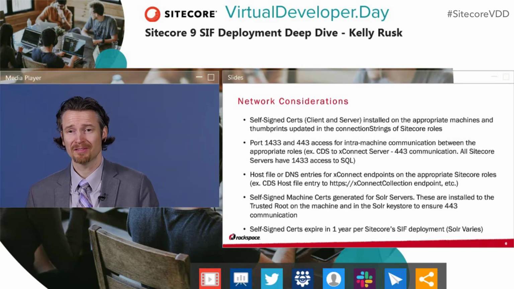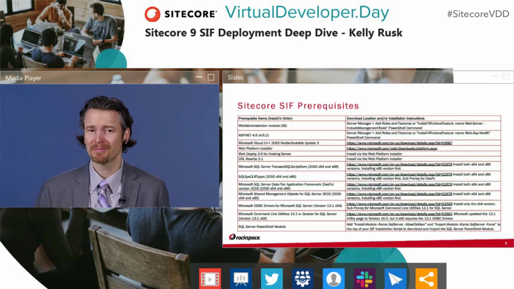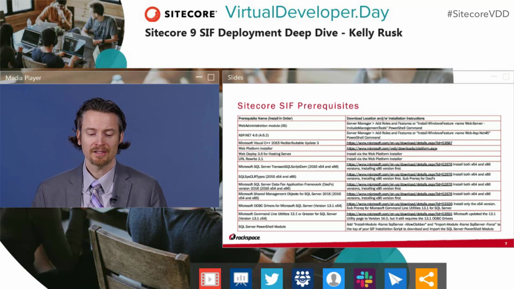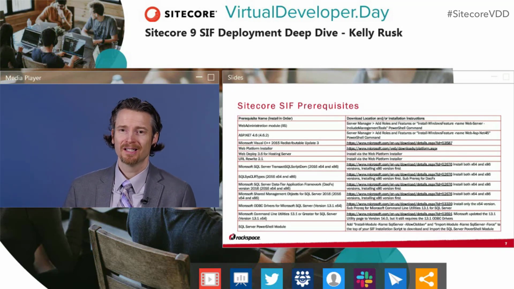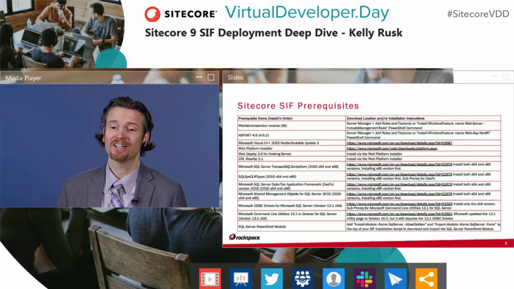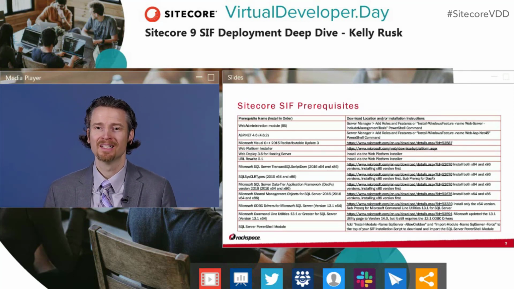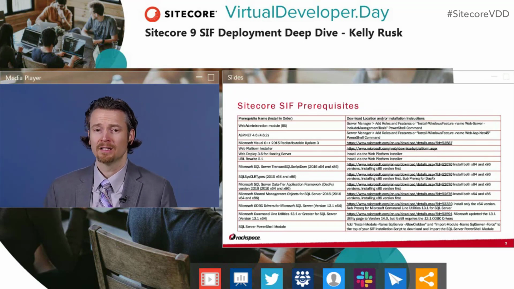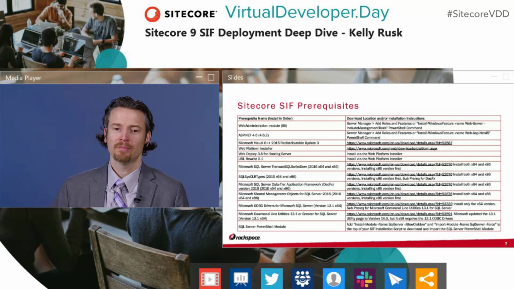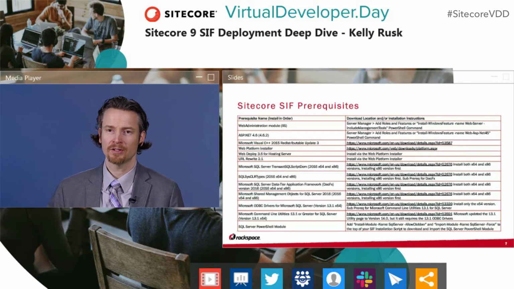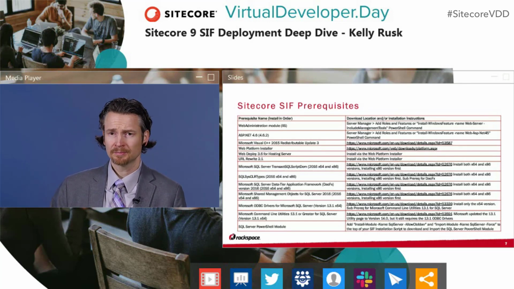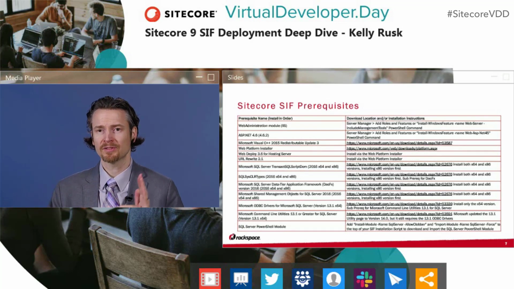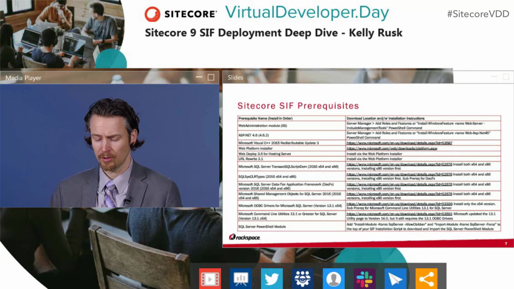So before you install SIF, we've got a lot of prerequisites to get through. Web administration modules, ASP.NET 4.6, there's a web platform installer for IIS. There's a lot going on here. This slide will be available to digest, but I also have this on my personal blog, thebitsetbyte.com. But there's a lot of core information you need to have in place first. A lot of this deals with SQL and how you can communicate with SQL properly so that your web deploy from SIF works all the way across the board.